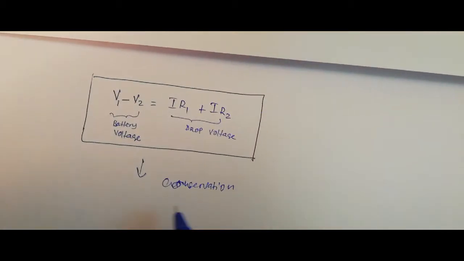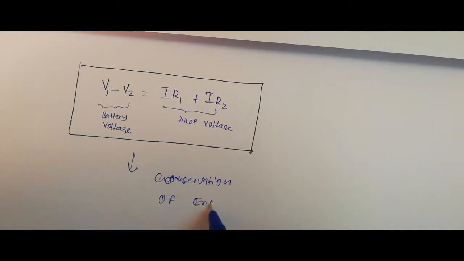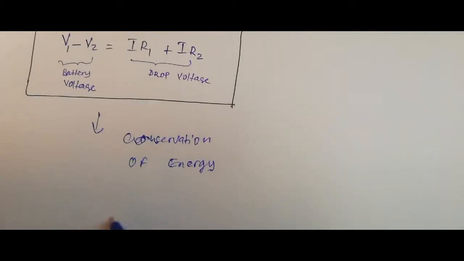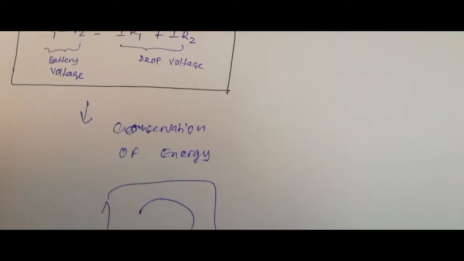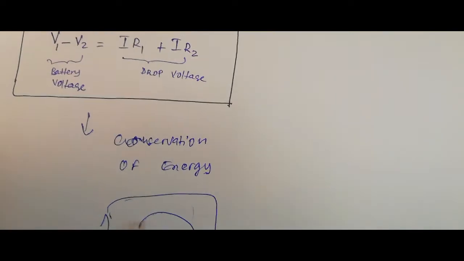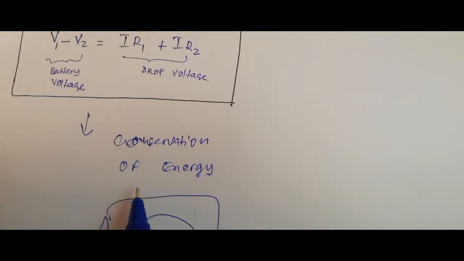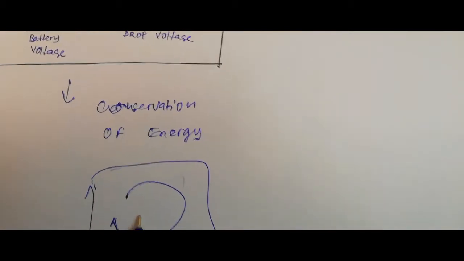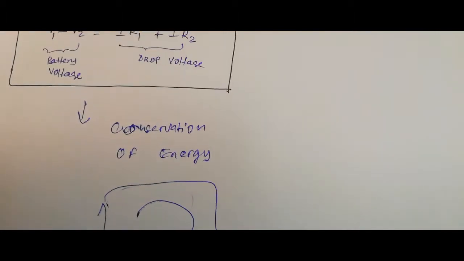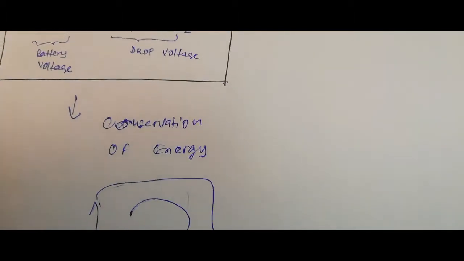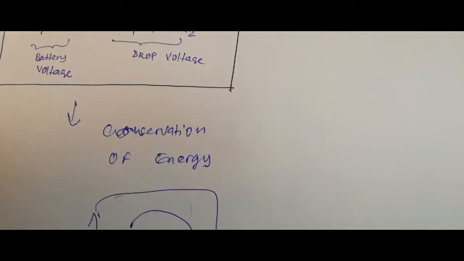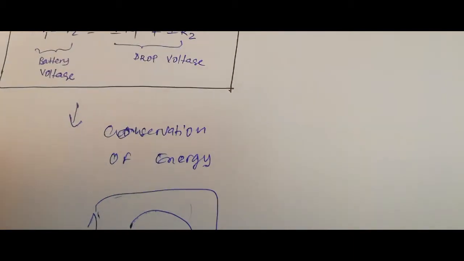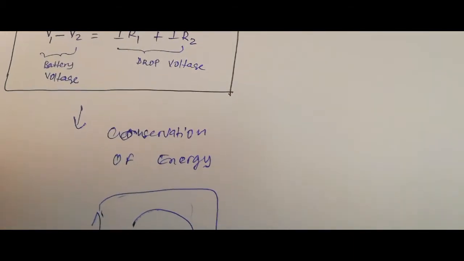Why is it called conservation of energy? Since we are working in a closed path, there is no energy loss, so that's why it's called conservation of energy. The energy is conserved. It obeys the law of conservation of energy. This is also one of the basic electrical fundamental theorems that is going to be applied to overcome more complicated DC network problems.